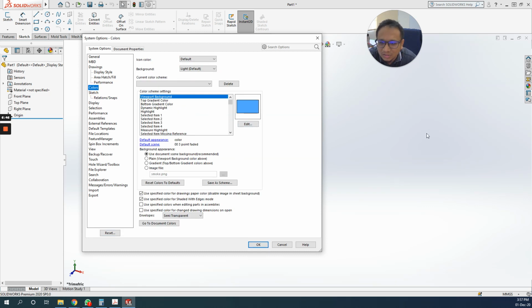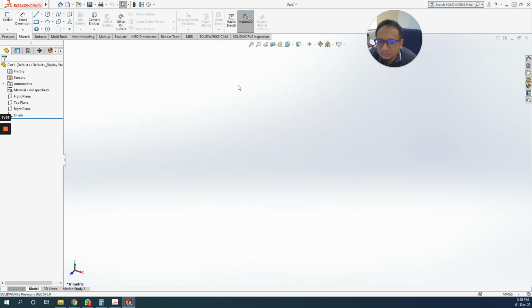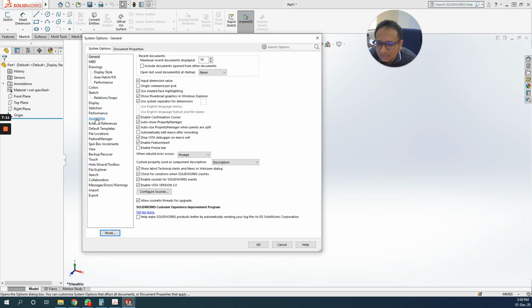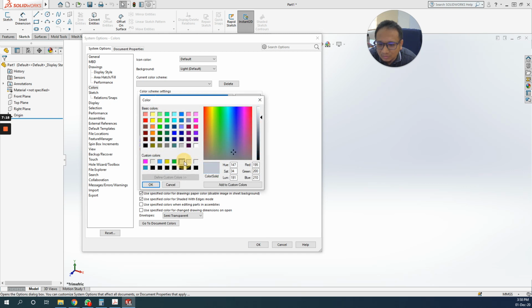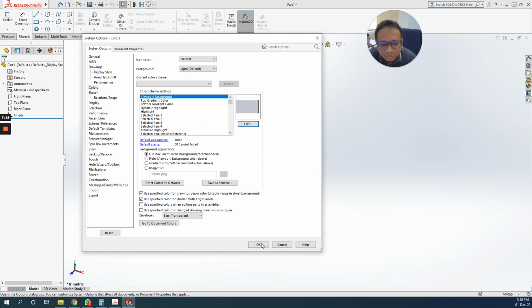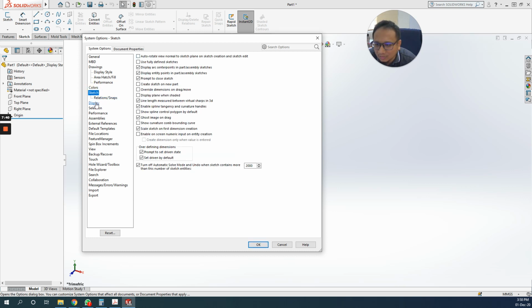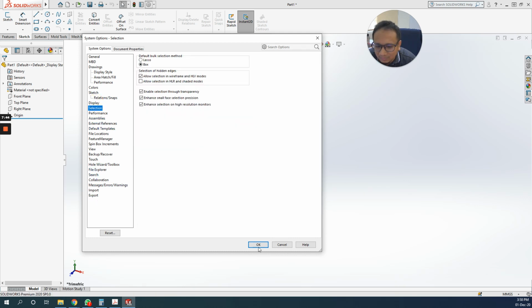Okay, this is the viewport background. To change this background, you have to find the other background, for example your drawing paper color, your drawing background, and so on. I'm just going to stick with this one. Let's see if this works or not. Maybe it's different from what I understand, but the colors are basically what should be drawn. You can study this one by one and understand the colors behind the background. But the most important thing is for you to view your drawing easily, so that's why I choose light gray. For my sketch, you don't have to change anything from all of this. Just leave it and click on OK.